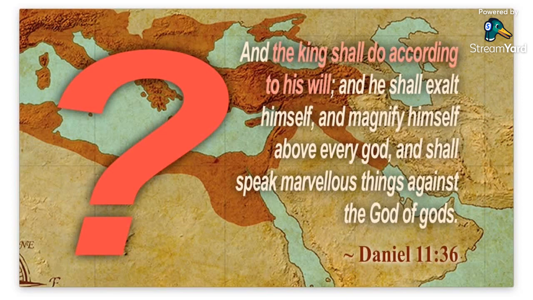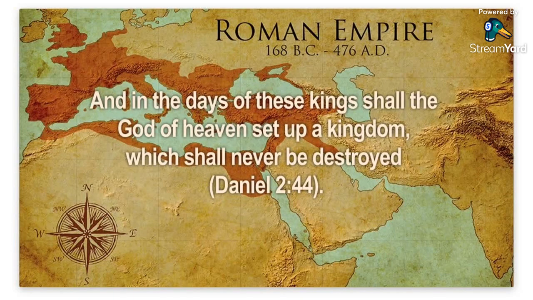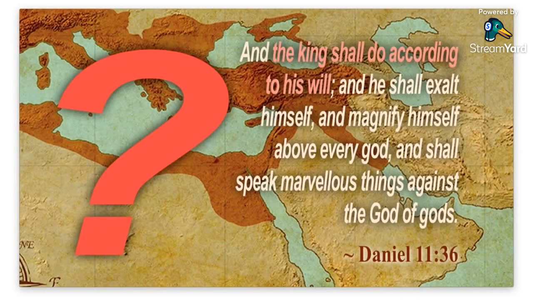In Daniel 11:36: 'The king shall do according to his will, and he shall exalt himself and magnify himself among every god, and he shall speak marvelous things against the God of gods.' This is one of the hard parts that confuses a lot of people. Is this Antiochus Epiphanes? The Pope? One of the Caesars? The Antichrist in the end times? Different schools of interpretation say different things. There is recapitulation here — the Greek empire followed by the Roman empire come back to back. My interpretation is that Daniel 11 shifts around verse 36 and begins to speak of Rome, and in a future video I'll explain exactly why I believe it's Rome after verse 36.